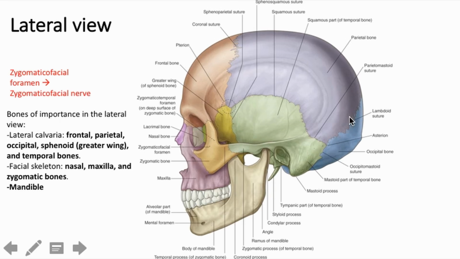We go into the lower parts of the calvaria. Frontal bone articulates with the greater wing of the sphenoid, and then the sphenoid articulates with the parietal bone at the sphenoparietal suture. Right here, sphenoparietal suture. And then we can go into the anterior edge of the temporal bone being the sphenosquamous suture, which is right here. So there's a lot of different sutures. You need to know all of them and what they connect.